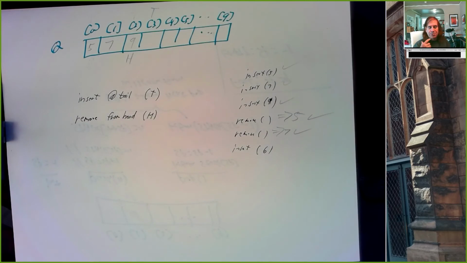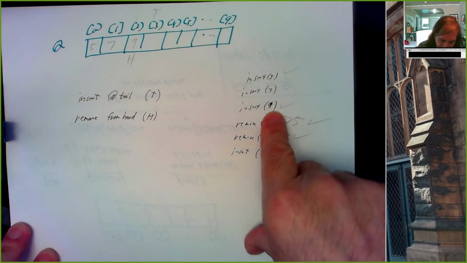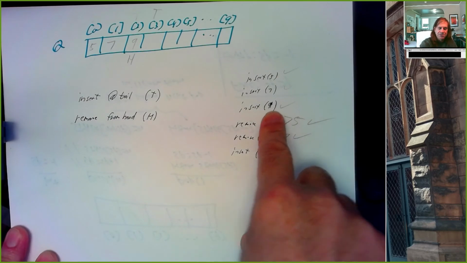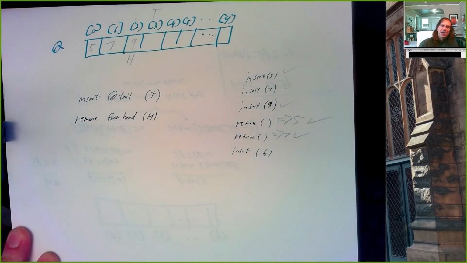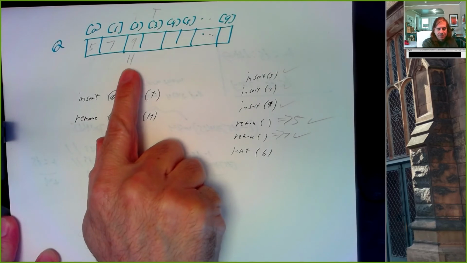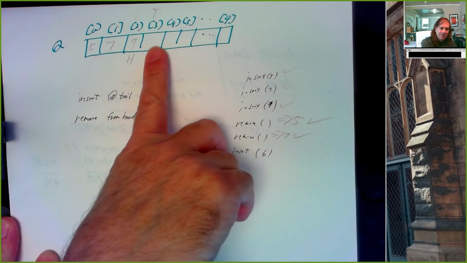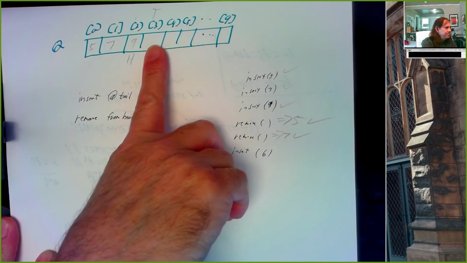Alright, what's our queue look like right now? It has one thing left in it. That's a 5. We know, sorry, that's a 9. It's the last thing that we inserted. We know that 9 is the next thing to remove because that's what's sitting there at the head. And if we're going to add one more thing, we're going to put it right here at the tail.